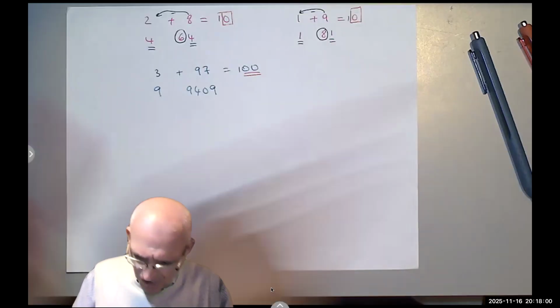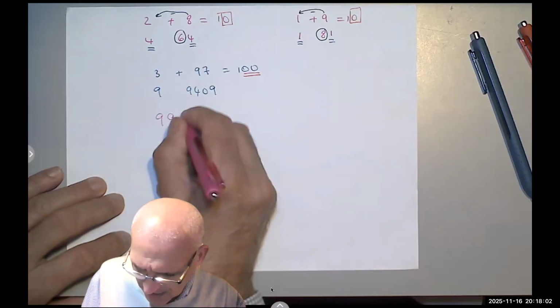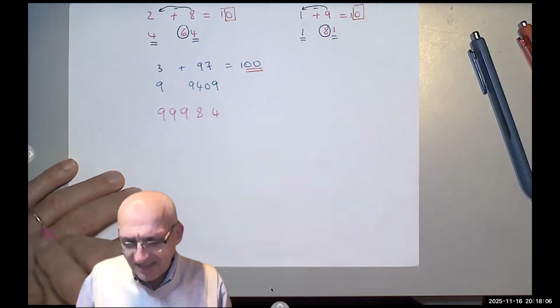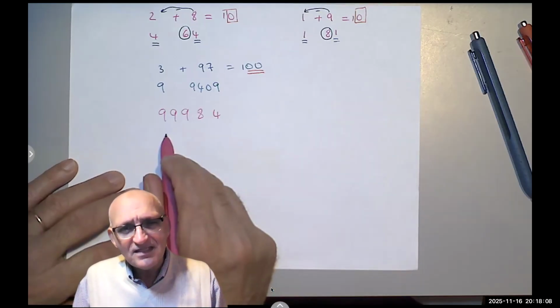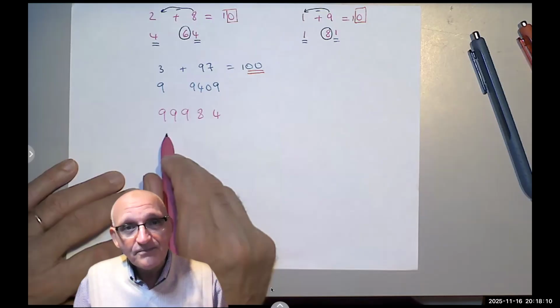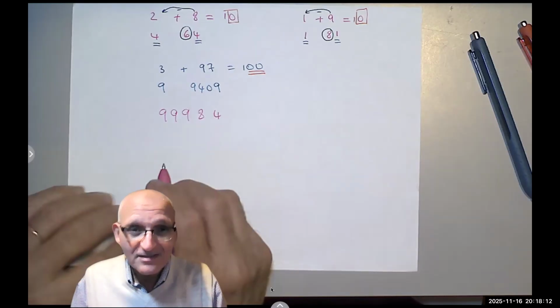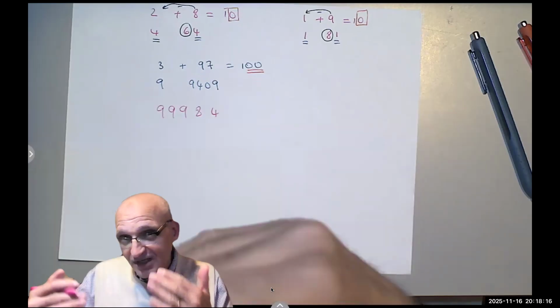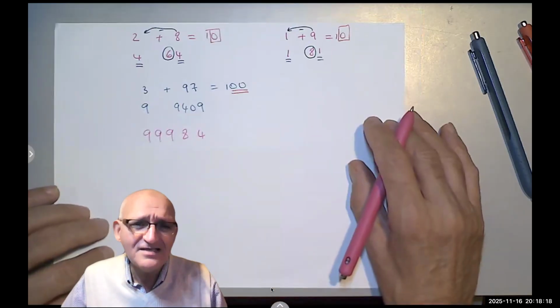So are you telling me that if I have 99,984, for example, and I square it, I can do that easily? Yeah, absolutely, if you know your squares, right? If it's 94, it would be easier, of course. So the closer you get to the power of 10, the easier.